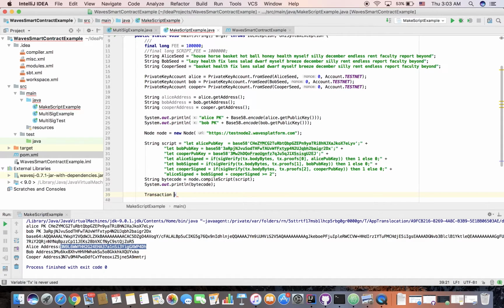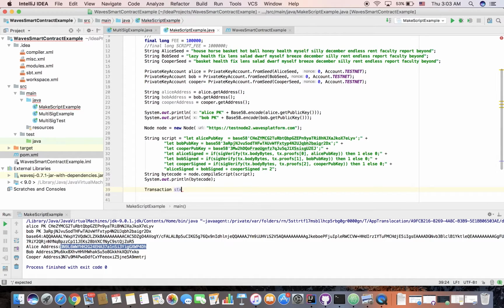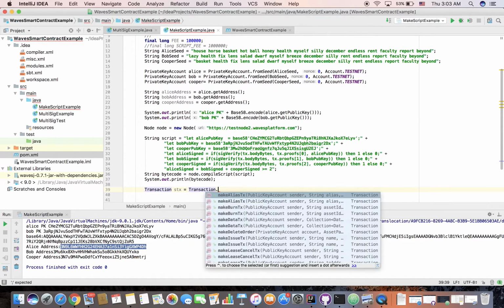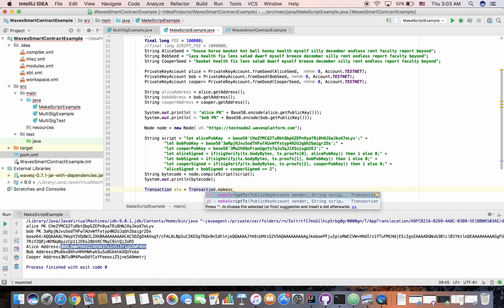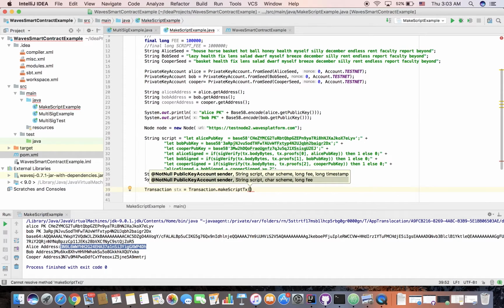Okay, let's call it script transaction. Here in our library we have transaction, and now you can make script transaction, which has four parameters.